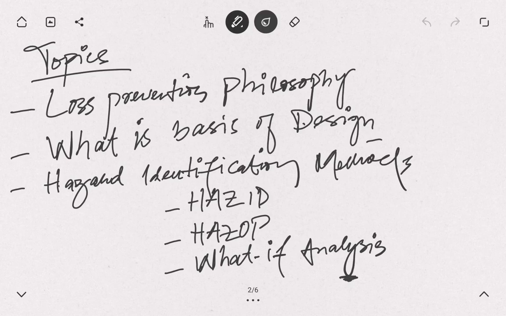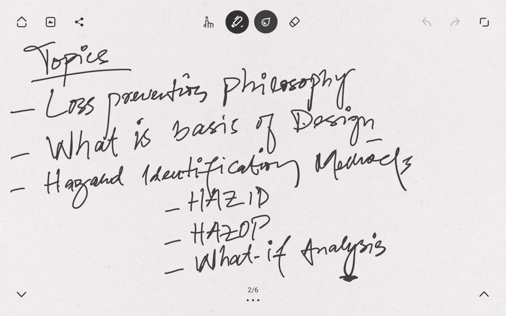So in a design company, technical safety engineers have to do all the calculations, the measurements, the identifications of the fire system design as well.